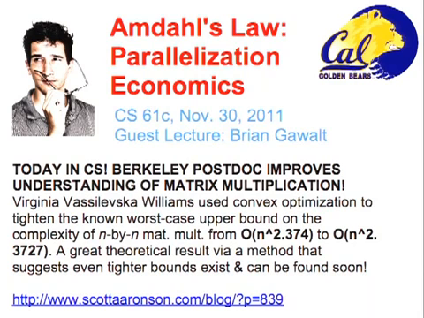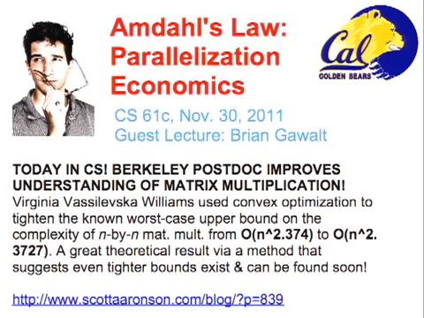Coming here, right on campus, Virginia Vassilevska Williams is a postdoc here, with a dual appointment at Stanford, who came up with a convex optimization problem which treats its outcome, the objective that it's minimizing, as this exponent right here. And so she ran a solver long enough, given this genius formulation of the problem, to prove an upper bound on how long it takes to multiply any arbitrary n by n matrices.